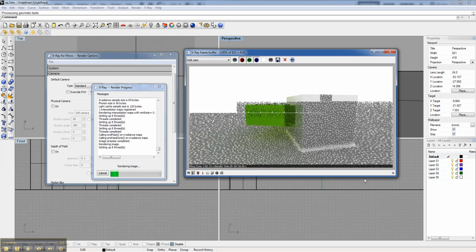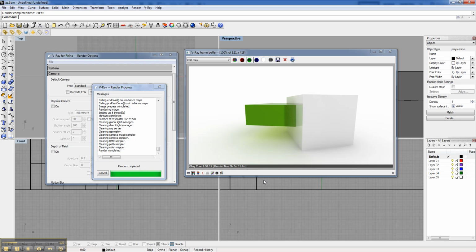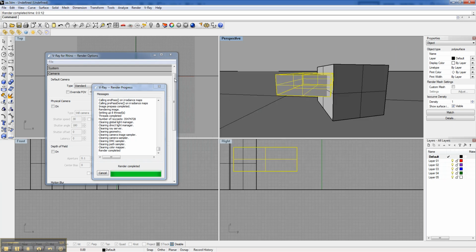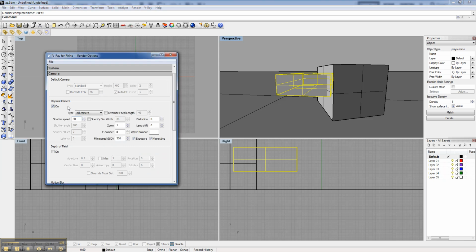You can notice it's a little different than before. If you look back at some of the previous videos, it doesn't compute it this way. But using these new settings, it's trying a different kind of algorithm or process to determine what materials and colors and light need to appear on the rendering. You can see we got some cool stuff going on here. That's nice. I can also turn on the physical camera.